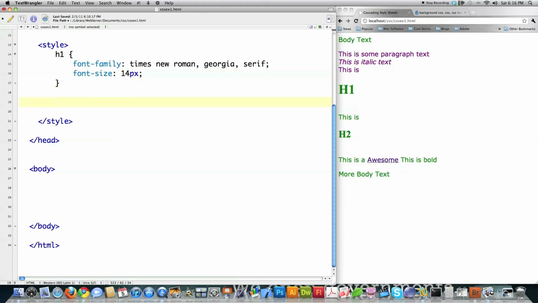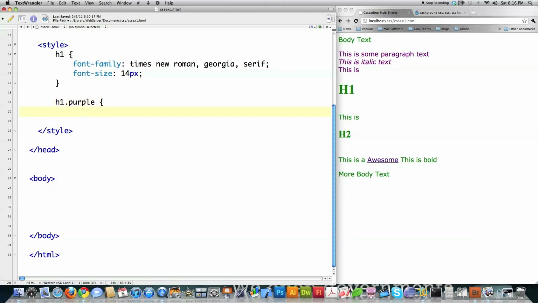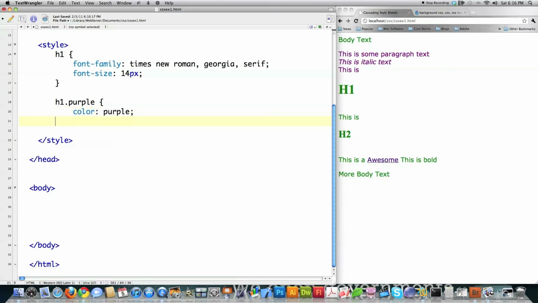Now, if we want to create specific H1 tags that are going to have, for example, the color purple, what we do is we just give them a special name. So we type in H1 followed by purple. Now, you could have this word here be anything. It doesn't have to be purple. It's just a specific name that I'm giving, or a specific rule that I'm defining for any H1 tags that I want to be purple. And then I just simply type in this, right like this, and close that off. And if we also want to have H1 tags that are green, super, no problem, color, green.